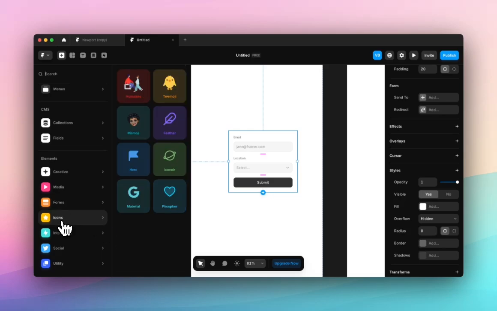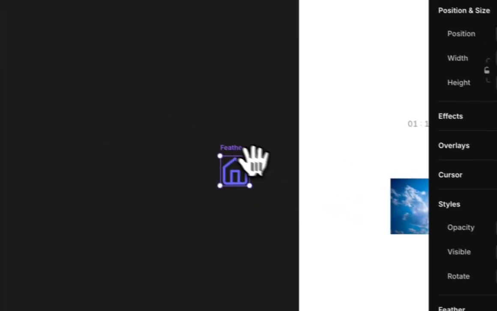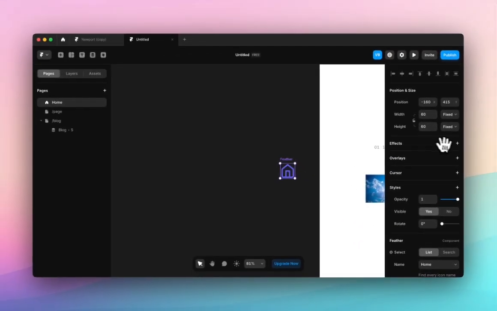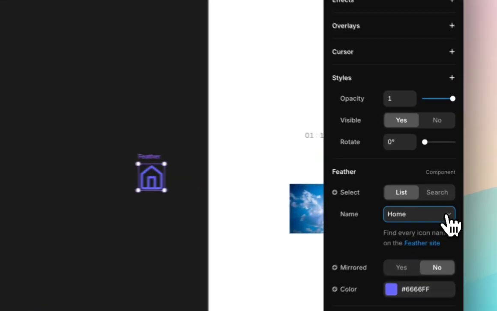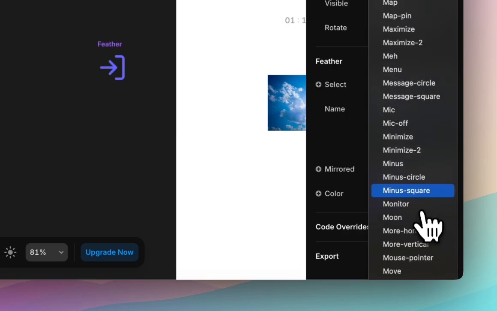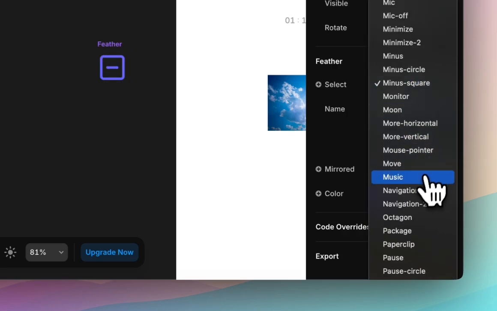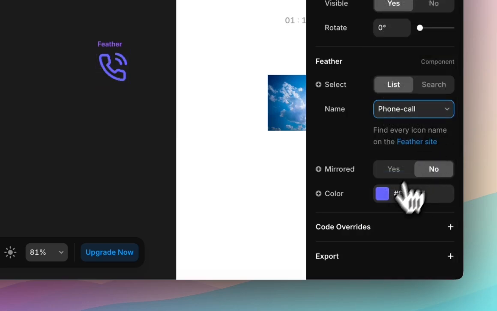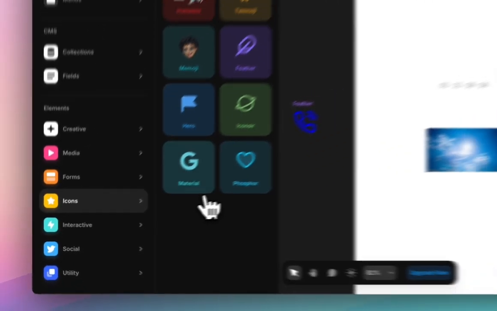And then jumping through these quite quickly, we have icons, so icon kits. So you might be familiar with feather icons. When we drop in a feather icon, or whatever icon you choose, you can choose from a list of icon types and flick between the feather icons and all their options quite quickly. You can change the color. You can do everything from your right hand panel, which we'll look at in a sec. So there's a few icon kits there for you.